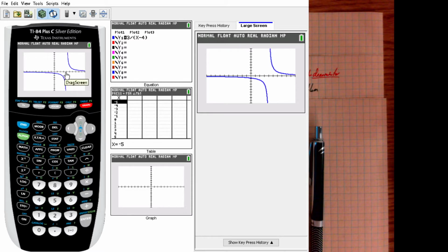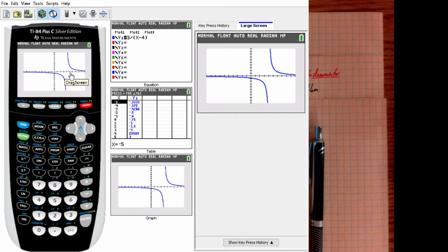Aha! So take a look. What happened at 4? Well, if I go over here to like -7, or -8, or -9, if I go up or down from there, I do eventually hit the graph. If I go up or down from -1, if I go down, I do hit the graph. If I go at 2, I can go down and hit the graph. If I go at 3, I can go down and hit the graph. What happens at 4? If I go down, notice that we're never really touching the graph. We're getting close. But there appears to be a gap in your graph where we're no longer getting an answer.